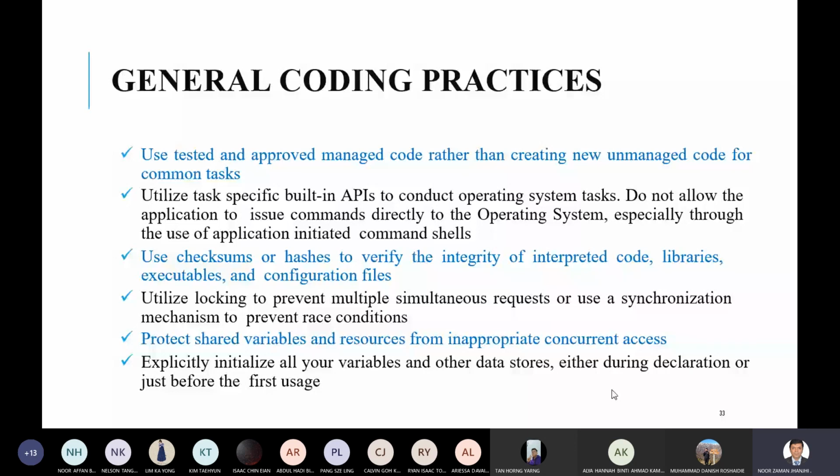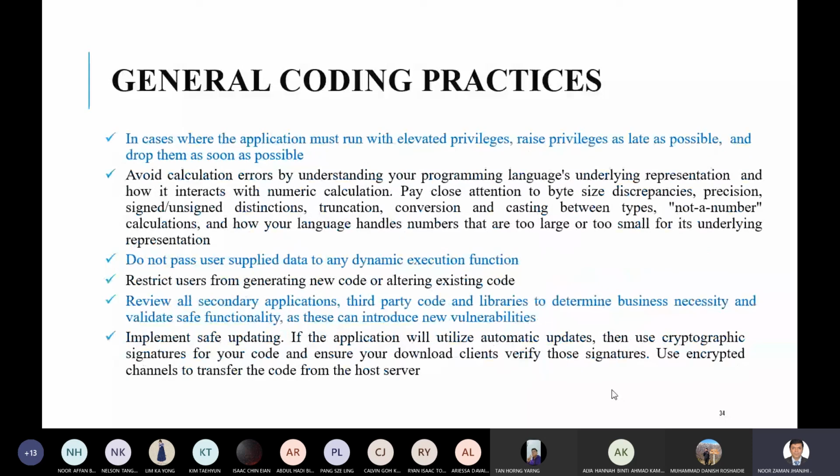So going ahead, a bit faster, you can go through the last one or two slides. The general coding practices cover how we need to do things, how we take care of what we discussed, how we review them, how we manage them, how we see the data types, and so on.